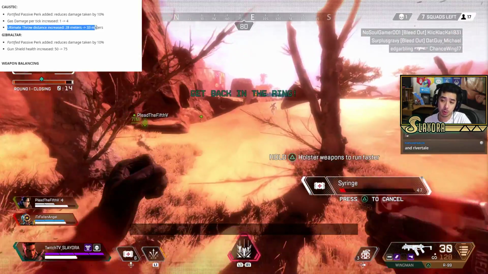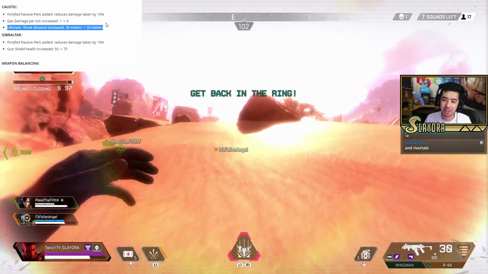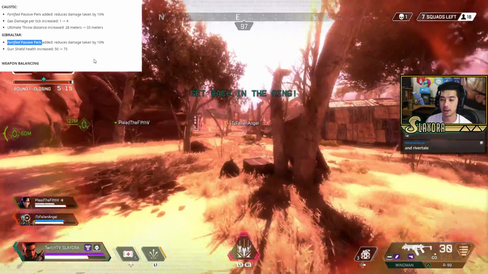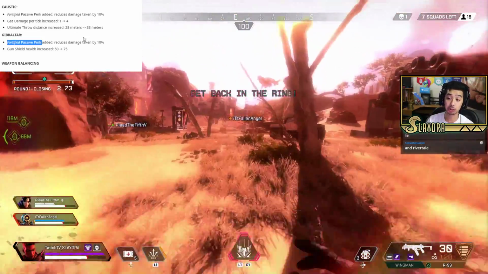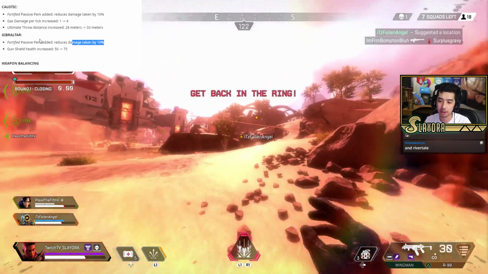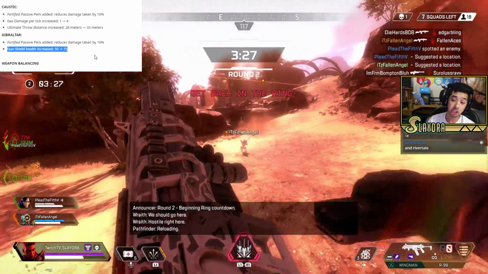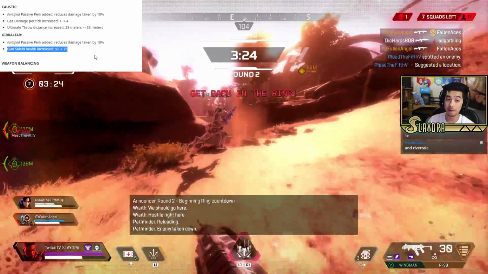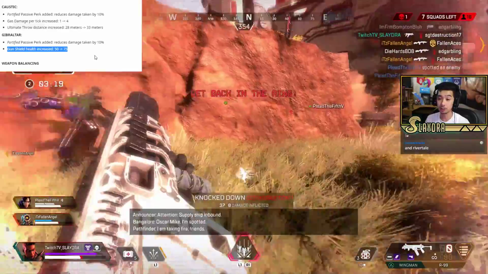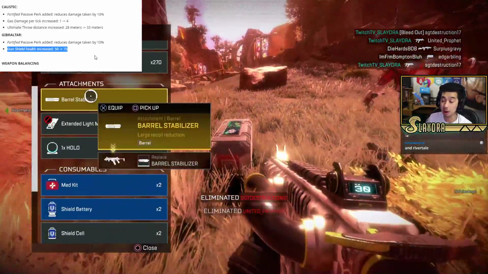And then the ultimate, the throw distance increased from 28 to 33, so you can throw his ultimate a little bit further. And then Gibraltar actually also has that new passive perk on his kit, which reduces damage by a set number of 10%. So again, the same thing that Caustic has gotten. But there's another buff over here that is actually pretty big. So his gun shield health has increased from 50 to 75, which is a 50% increase. So that's not bad at all.